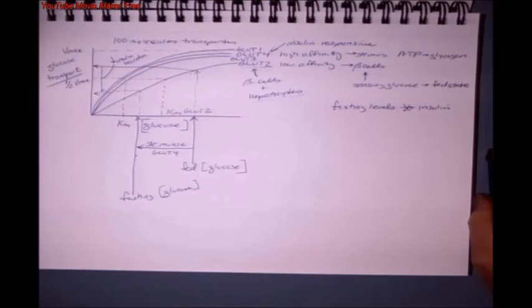The other glucose transporter is GLUT1. GLUT1 is found predominantly on red blood cells. Do you want red blood cells to be able to have access to glucose at any concentration? Why? Is there only one pathway making ATP? It's the only way they can make ATP. They have no mitochondria. They don't have mitochondria because you don't want your red blood cells doing aerobic respiration, because they carry oxygen for everybody else. So you want to make sure that you have a high concentration of glucose available to them. So let's do this.